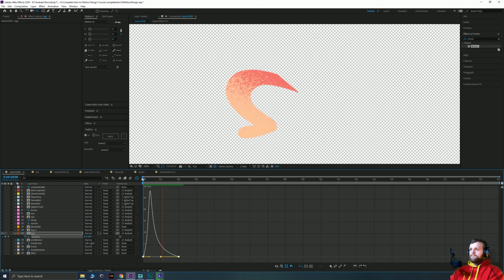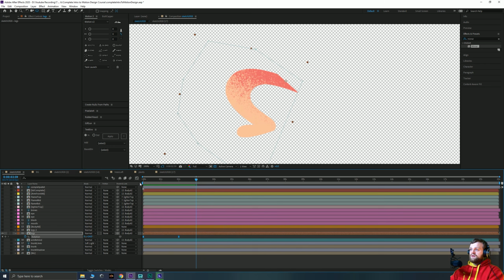It's going to go whoop. I want it to hold here for just a second, maybe a full second, actually. Let's switch back to our keyframes. I'm going to copy this one, paste it in place, copy the first one, move over a bunch of frames that are about 2 seconds and paste it in place again. Now, at the moment, that's going to go fast to slow again. Let's see if that's what we want.